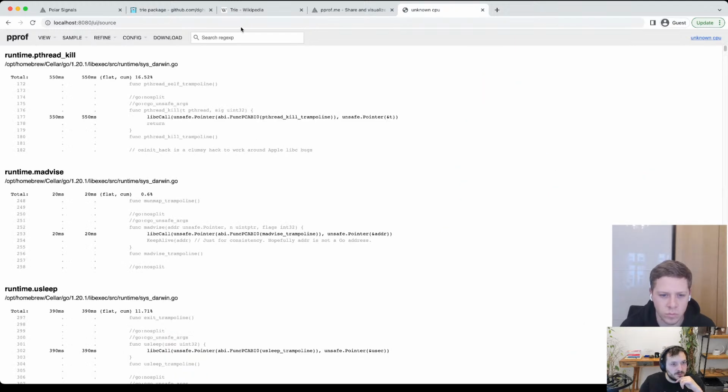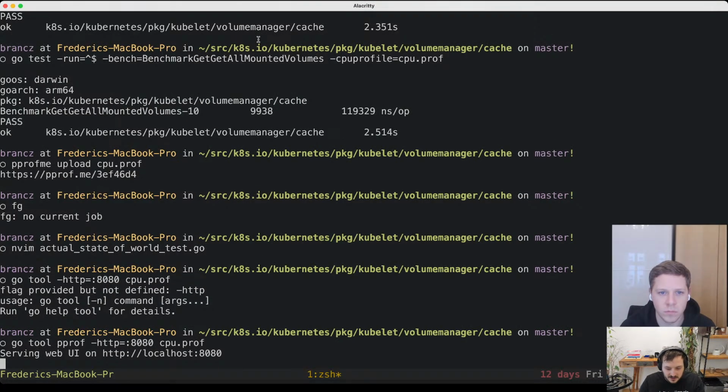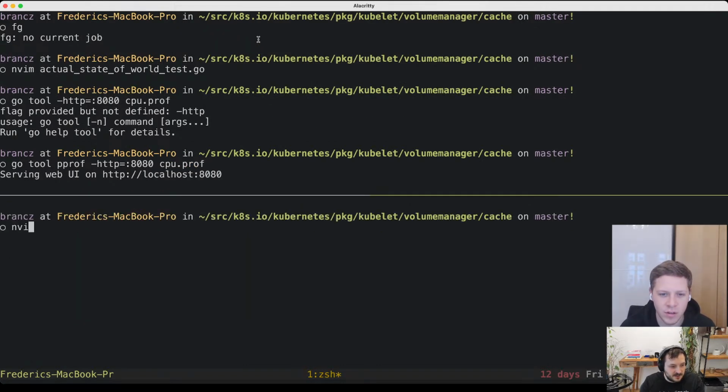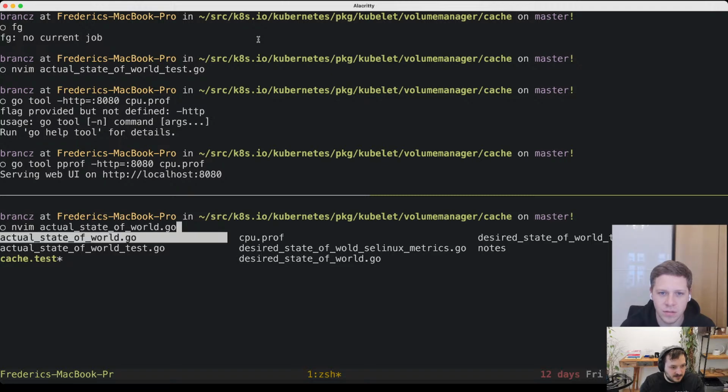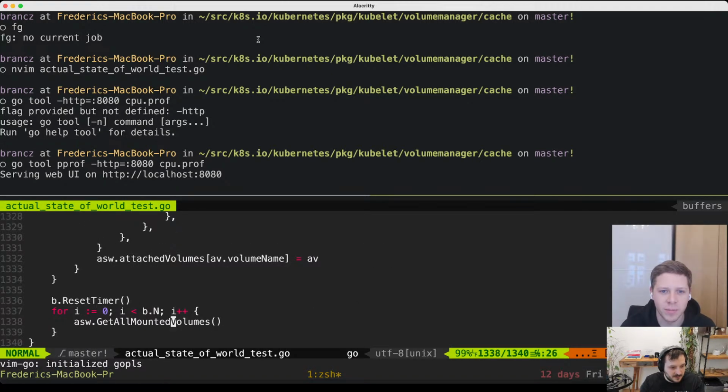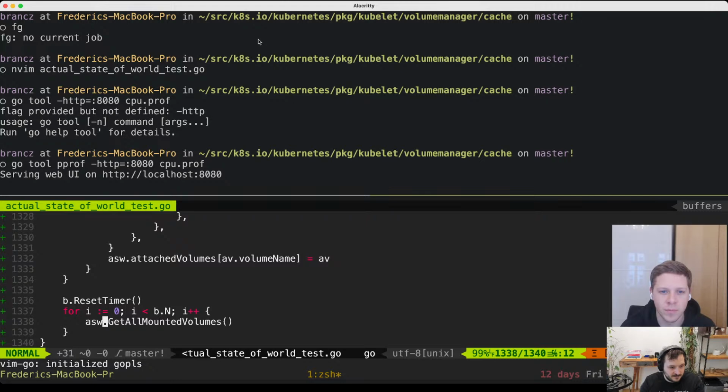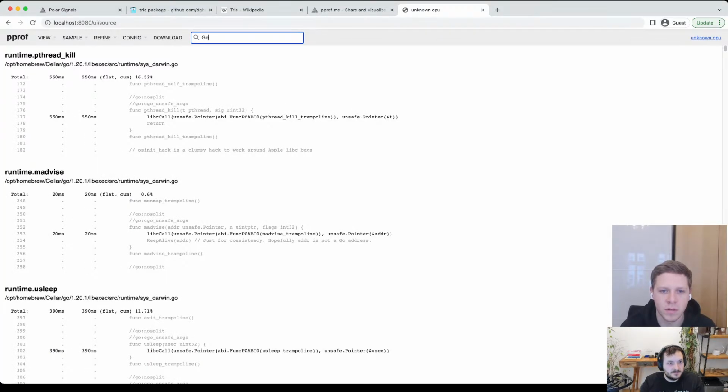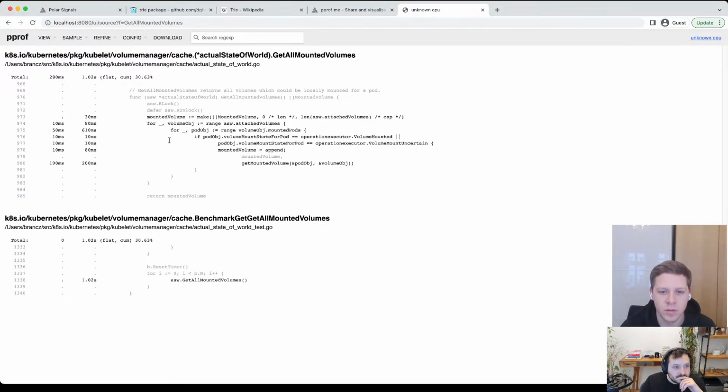And we'll use source, and it's the get all, what is it called again? My brain is... Get all, it says in the benchmark name on top. Get all volumes, get all mounted volumes.